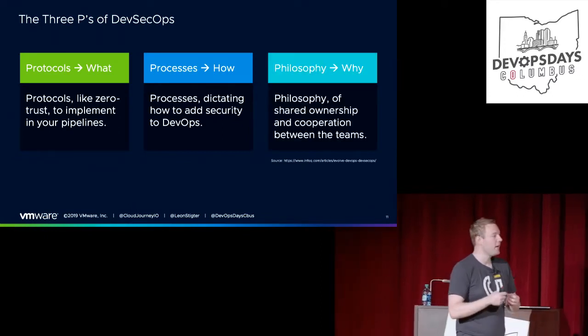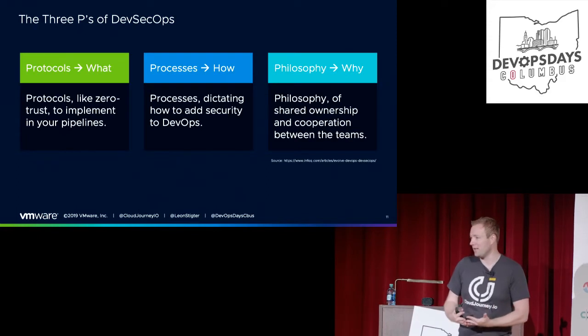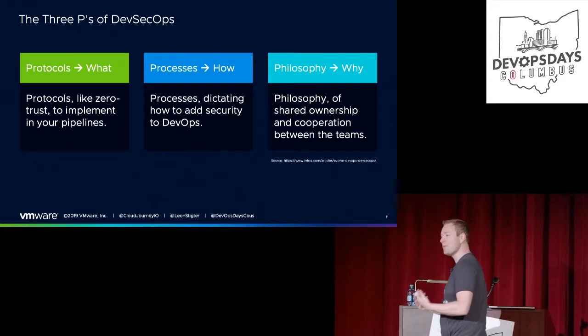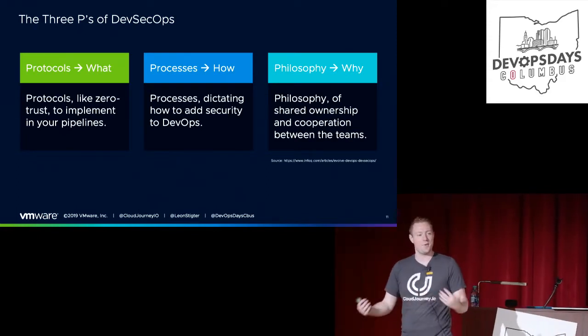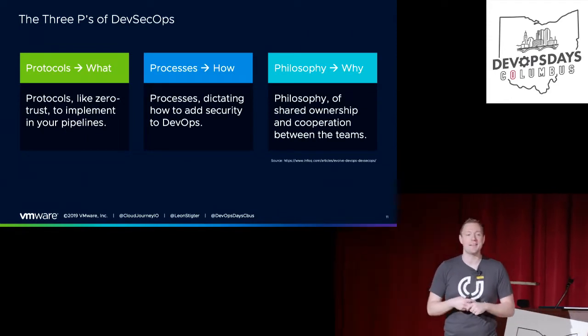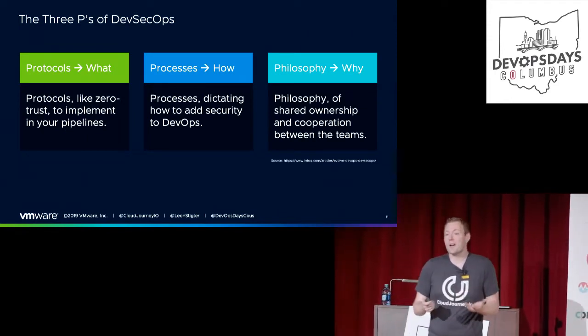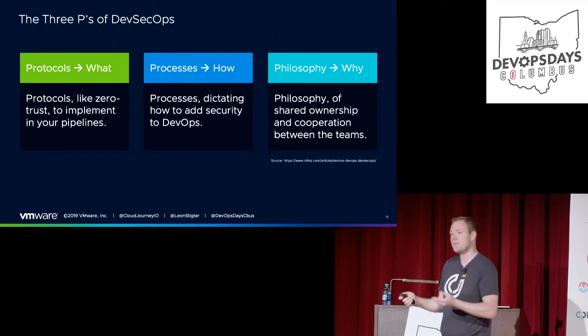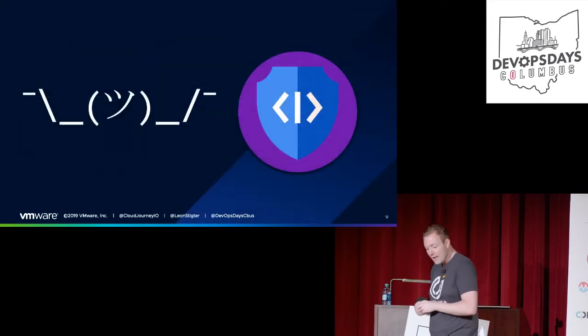And then philosophy. Why are we doing this to begin with? And I mean, that is true for both making cheesecake, or any type of dessert for that matter, if you're not a cheesecake fan, or writing any type of app. It all comes down to why are we doing this?